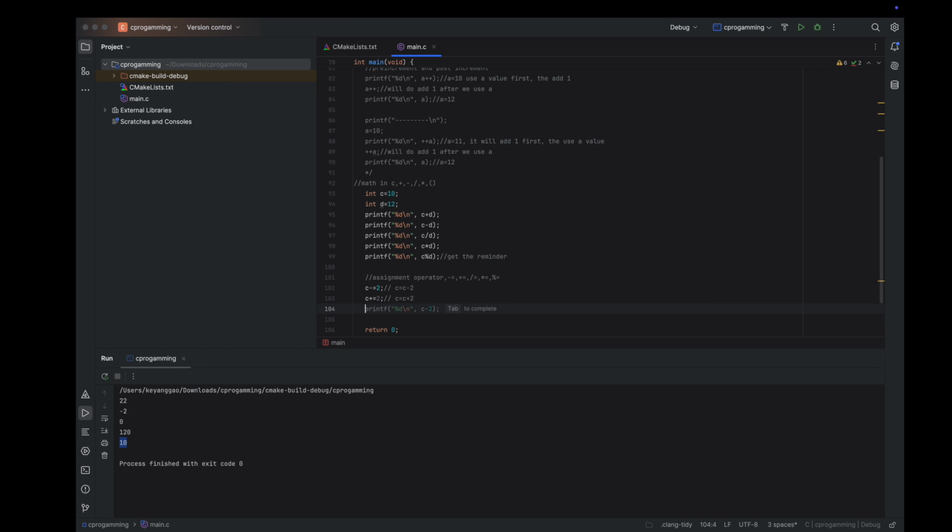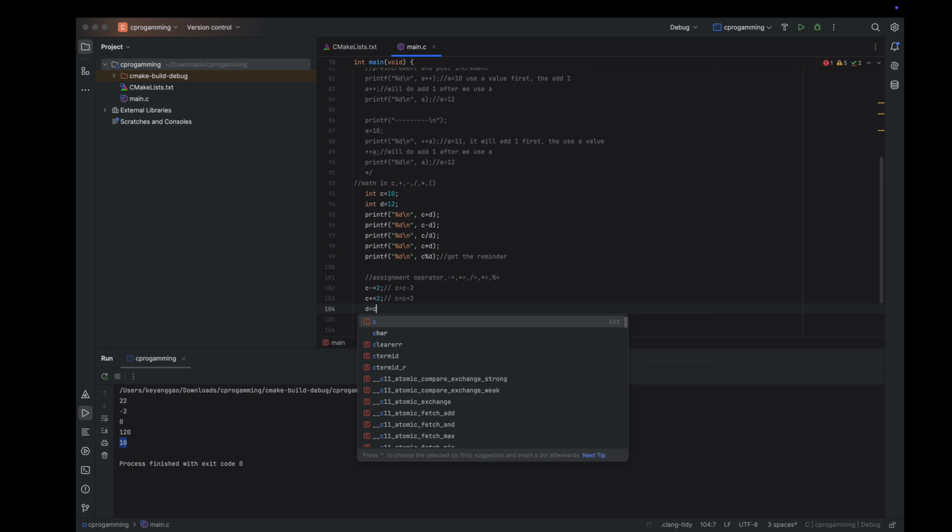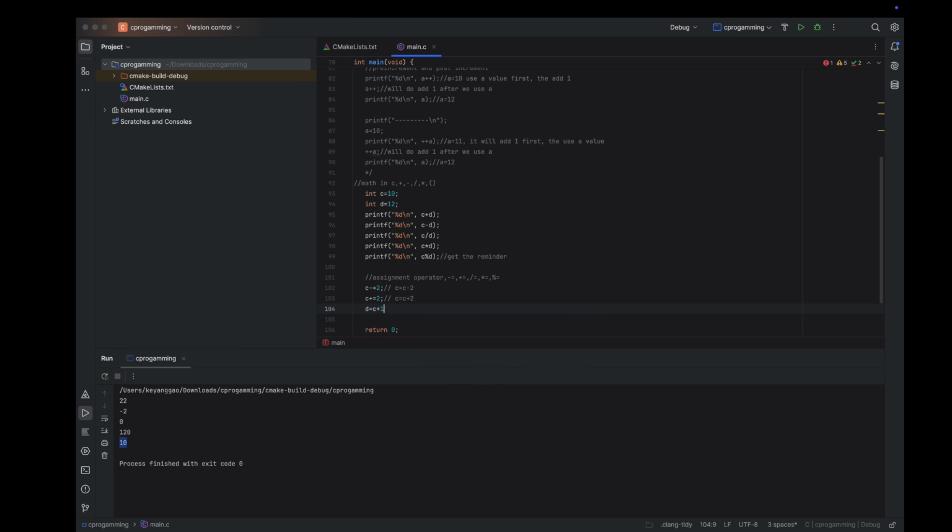And when we do the math, if we want to change the operation order or precedence, so let's say I had D equal to a plus c plus 1 minus 10 divided by 5, we can put a bracket here, so plus 2.